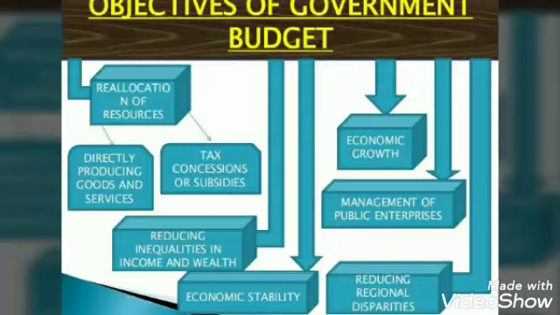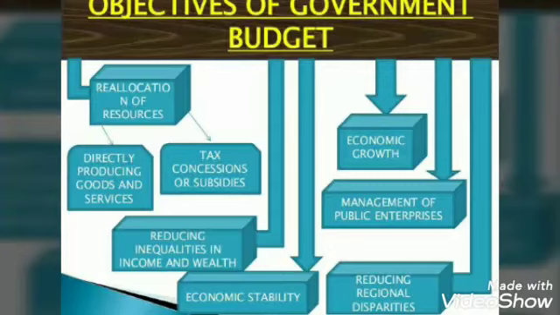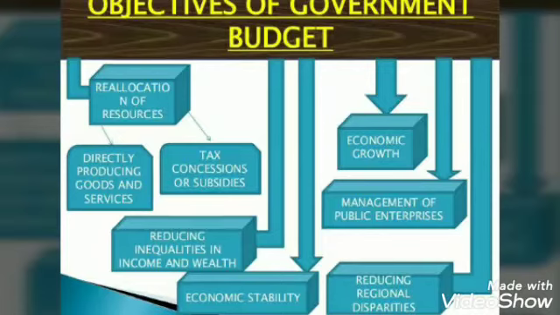Secondly, a balanced regional growth. That means whenever a budgetary policy is made, the government keeps a priority that the development of the backward areas should be kept in priority. That means the areas which are backward have to be uplifted, in the sense government establishes special economic zones where the backward areas are uplifted by giving them, let's say, liberal tax. So such laws have been implemented in those regions which are backward.